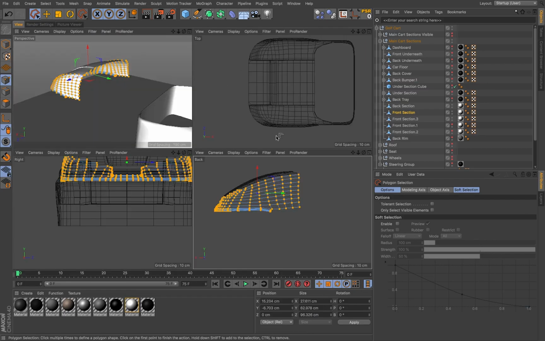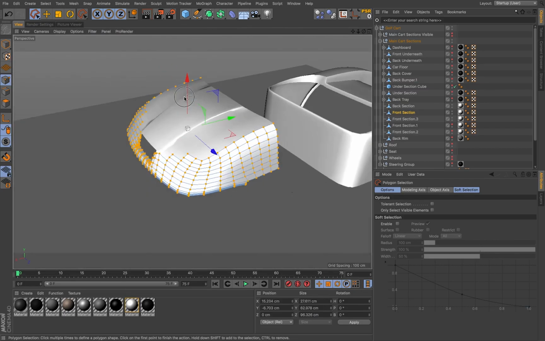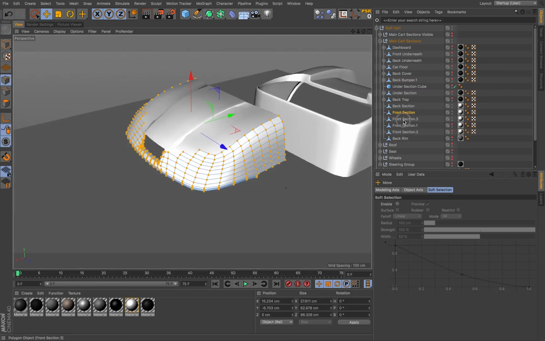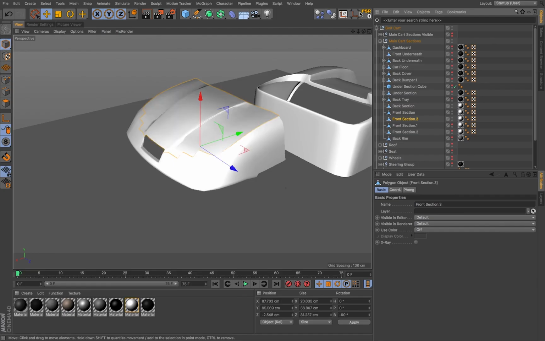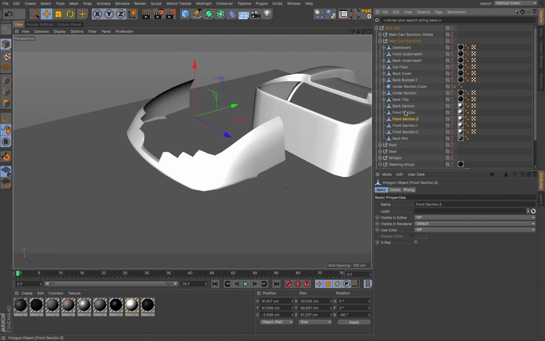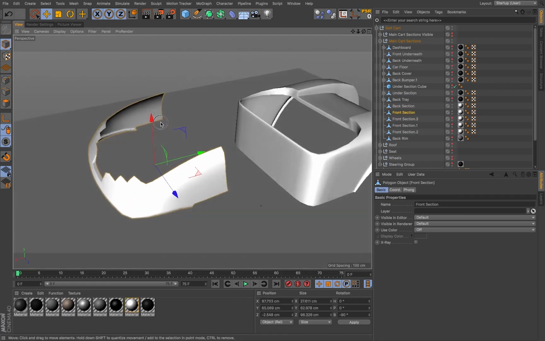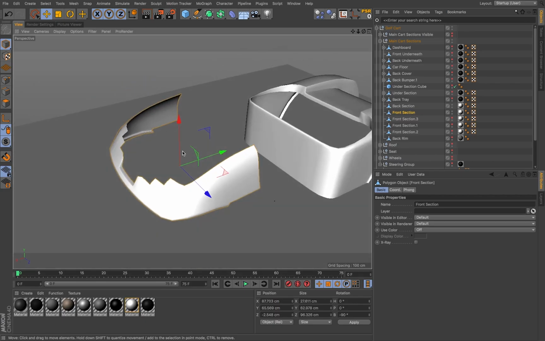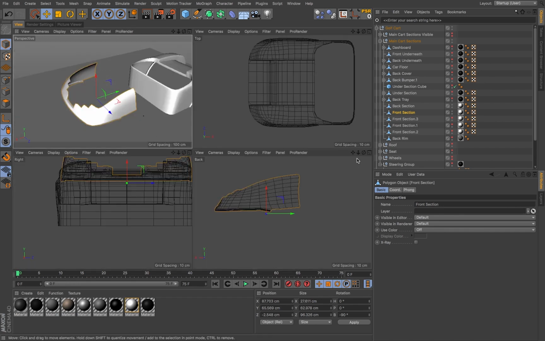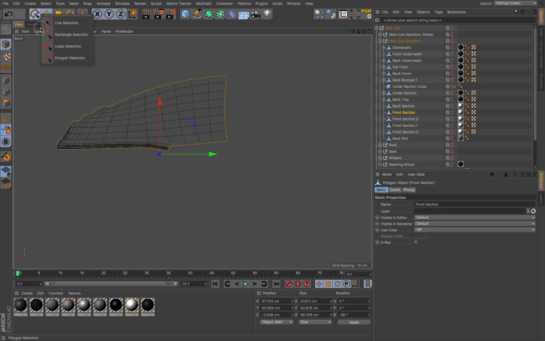So we've got bonnet. That's cool. And then for this bit, let's separate these side bits and then split the front into 2 bits, I reckon. Again, let's go in this view.